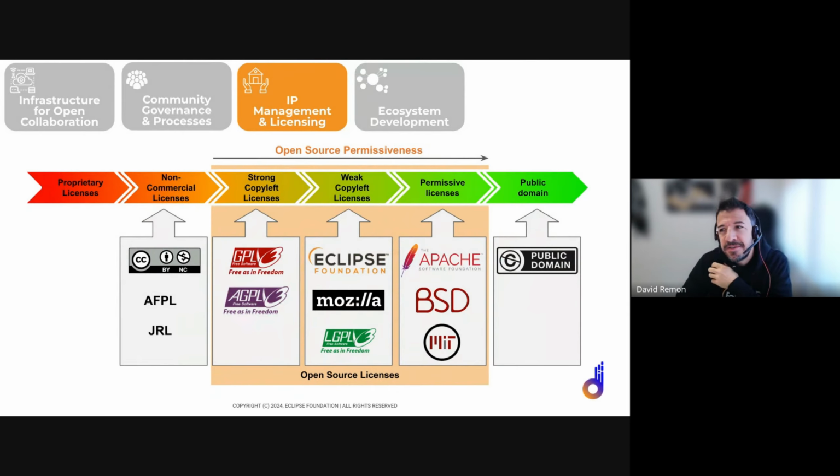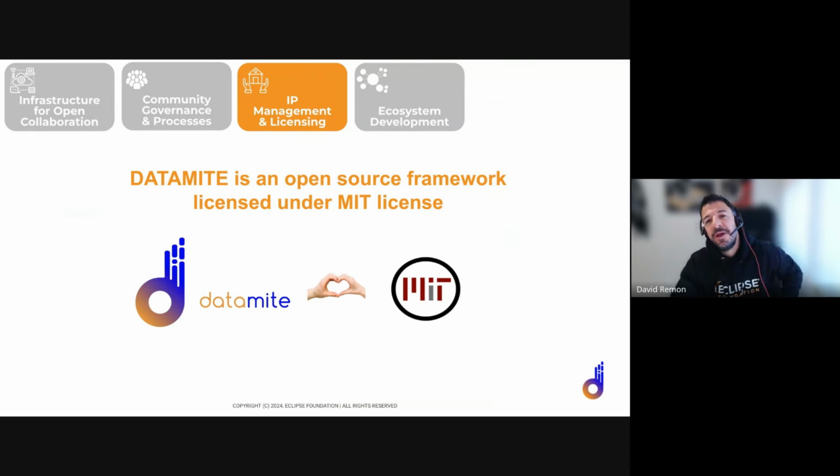Among all the software licenses that we saw before that can be applied to software, in DATAMITE we have been using the MIT license.